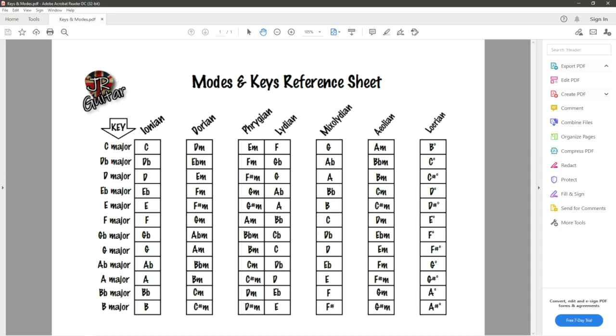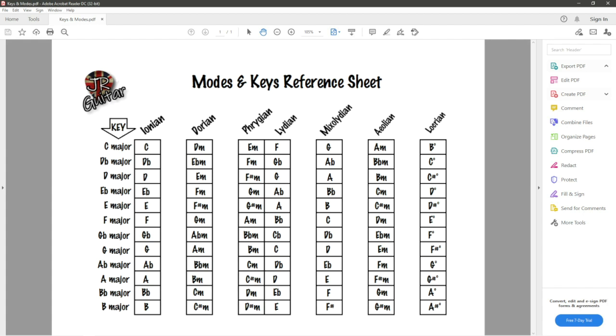Okay, the key of E major is the same thing as the key of C sharp minor. It's the relative minor, as we discovered earlier. So why isn't this piece of music in that key then? Well, take a look. You will not find in the key of E major a D chord. So the fact that we've got a D chord in the chord sequence tells us that it's not in the key of E major, or its relative minor, C sharp minor.